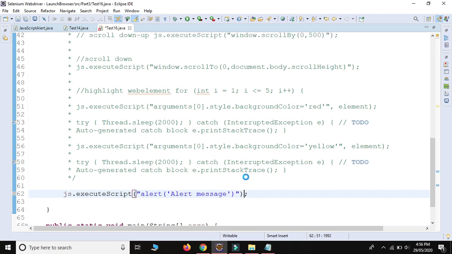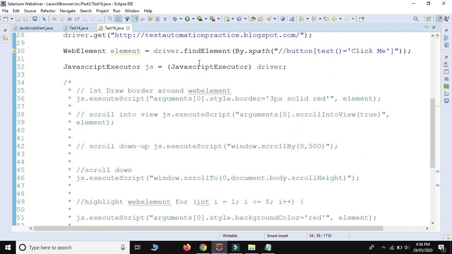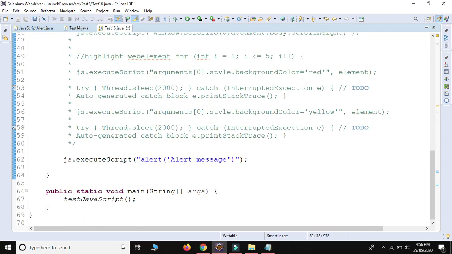Control Shift F and Control save. So it will generate one alert with this message, alert message. I have already commented our code. So after launching the URL, it will generate one alert. Just save your script and click on this run.